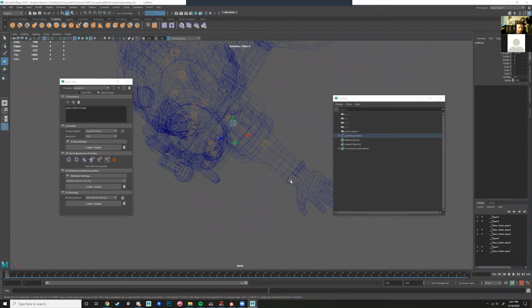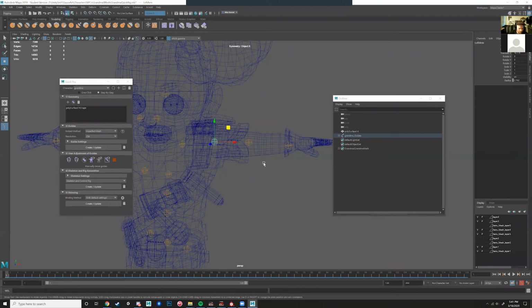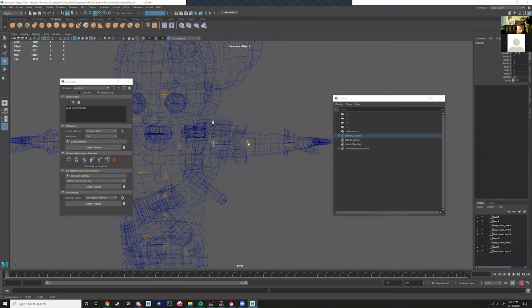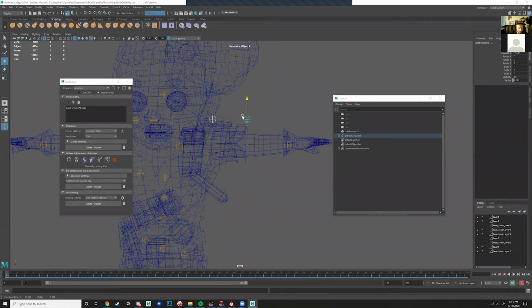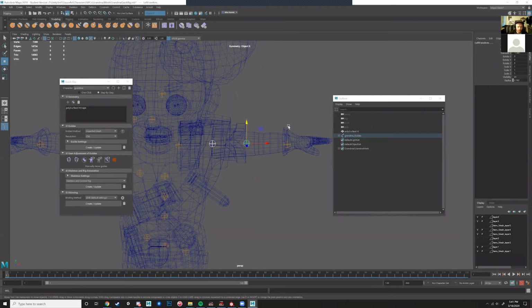And then the same rules go for these arm joints, right? So always align them to be straight. You don't want to have that elbow bend in the wrong direction. Our elbows can't bend like that without rotating the rest of this stuff.